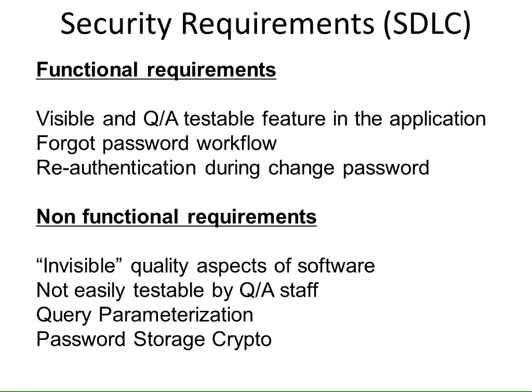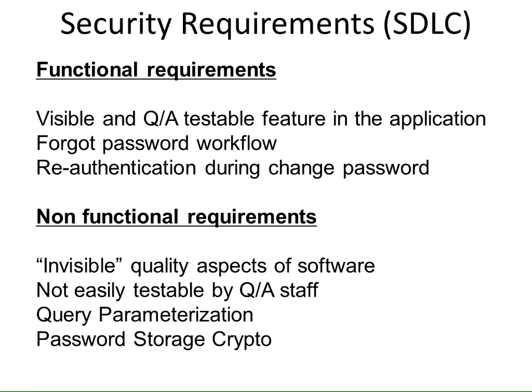Functional requirements. These are visual features in an application that even standard QA staff can test. We can test these features in a less expensive way. Things like the forgot password workflow and re-authentication during change password. Easy to check this. For change password, you require the original password and a multi-factor token if you're doing that. For the forgot password workflow, I recommend things like the Forgot Password Cheat Sheet, which I refer to when usually giving this requirement. Things like don't rely just on email for a banking site. Use identity information up front, send them a multi-factor token in some out-of-band way, and then let them reset the password. We'll talk about that a little bit in just a moment.